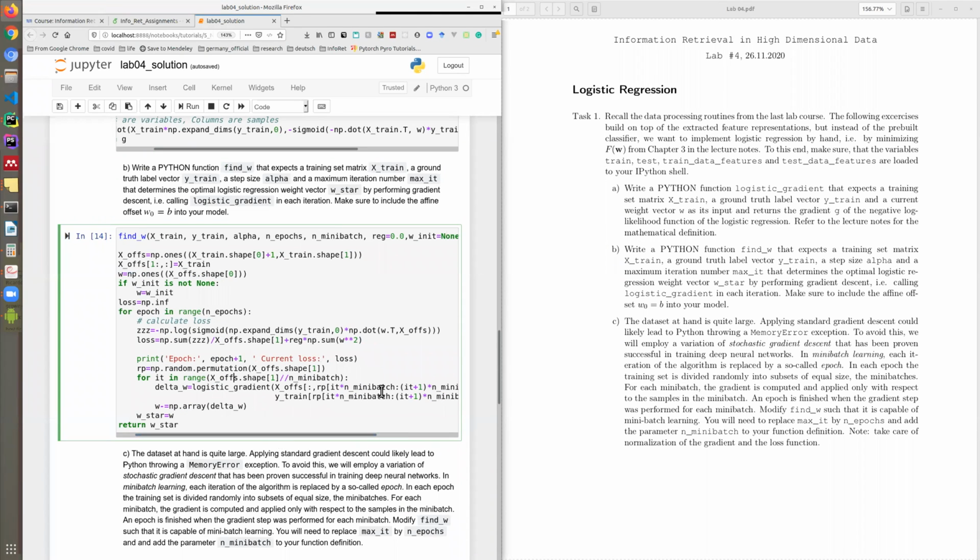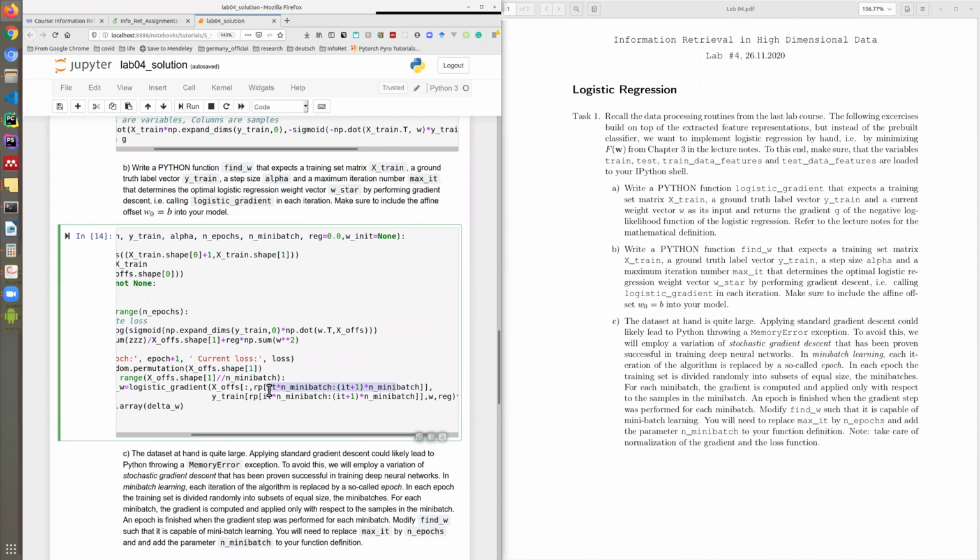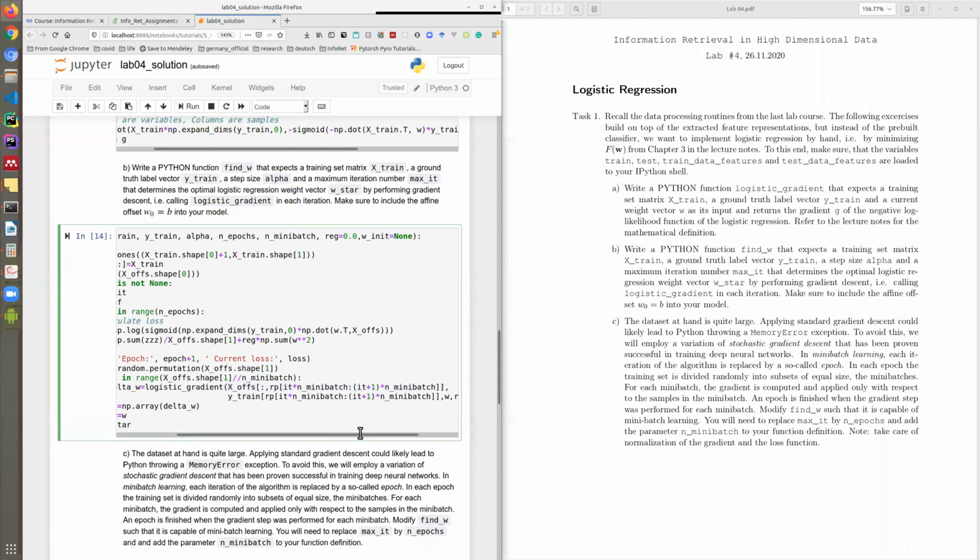here we feed the mini batch from the permuted version of our offsets. You see, we use the permuted version with the iteration for them. For example, this first part is picking from 0 to 100 if we have a mini batch size of 100. In the next iteration it will pick from 100 to 200. But since we calculate the permuted indices, it is not from 100 to 200. It will be random indices from X offset. So that's how we are dealing with this. We are adding this randomness in the mini batches.